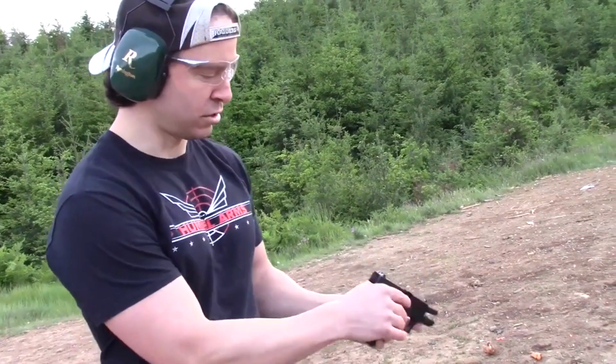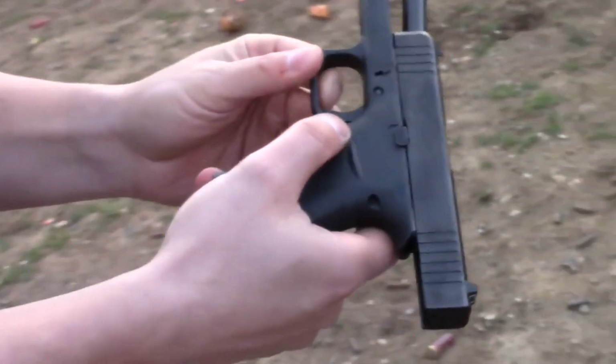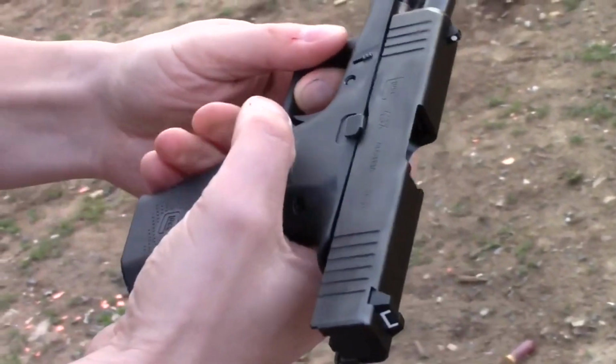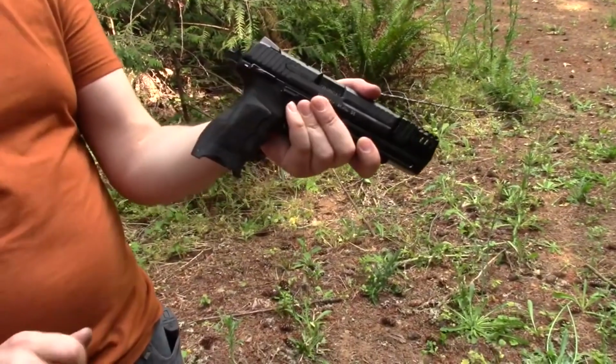The sights on it are just factory, which is pretty lame. The magazine release button here is a lot chunkier than on my last Glock, and I really like that. The slide release is ambidextrous on both sides. The safety is ambidextrous on both sides.